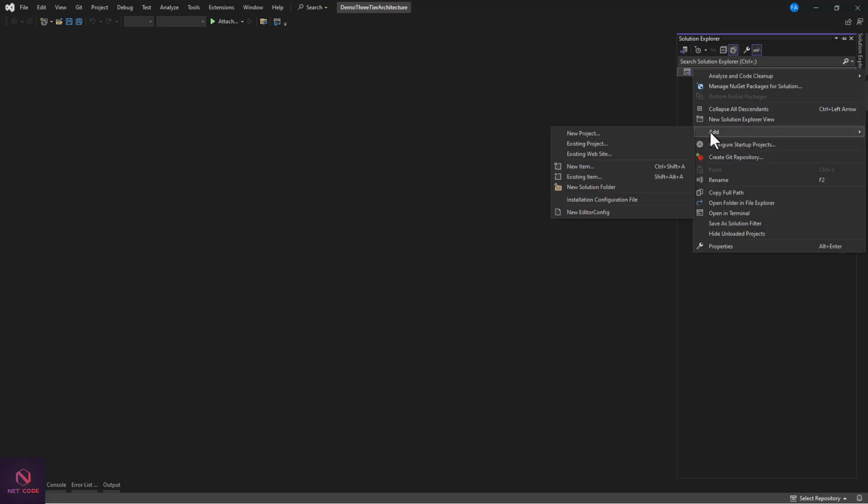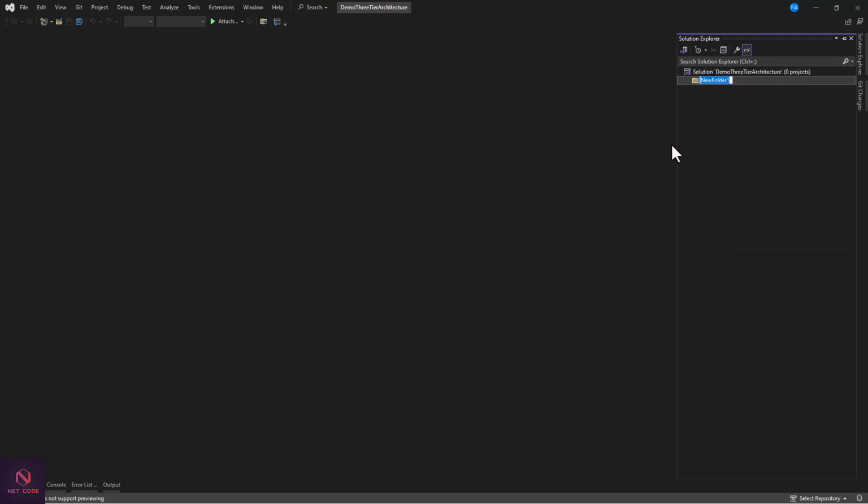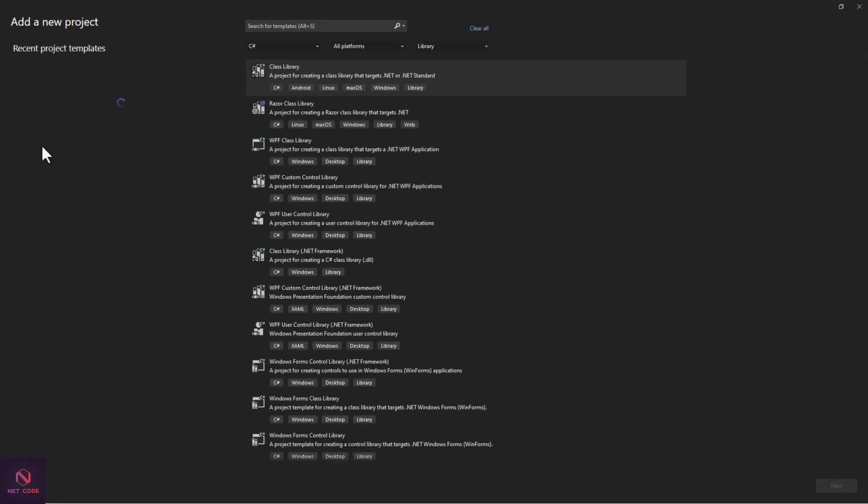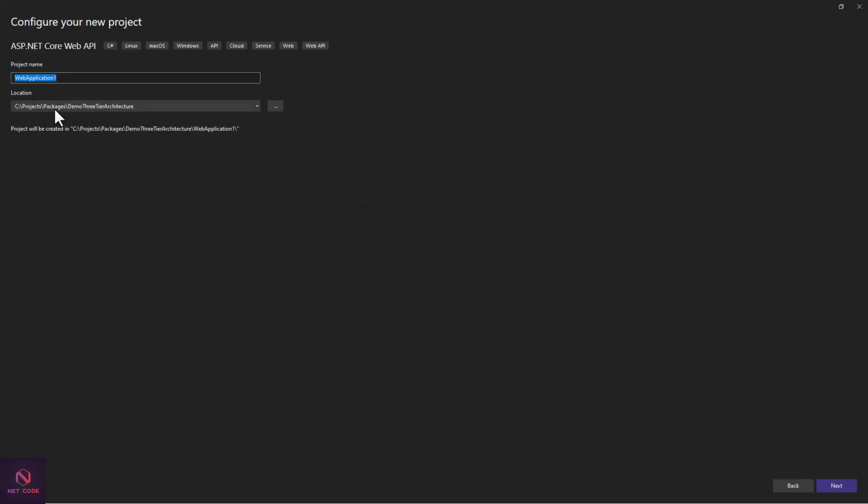When we are done, we're going to add the 3 projects together. So let's add the first one. Now with this, maybe you can decide to consume this with your Blazor and also Web API. So you can add a solution folder, and I'll name this presentation. Okay, so aside from this presentation folder, we're going to add a project to this, and it's going to be the Web API. So let's say this is Web API.